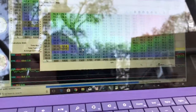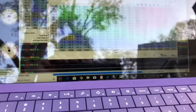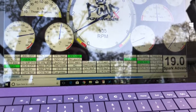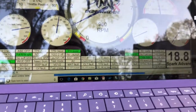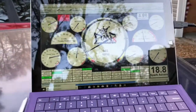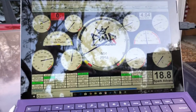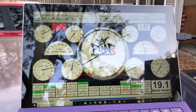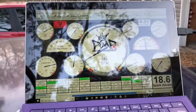Once you get it running and dialed in to a decent idle, I noticed my car was idling a little high, so I adjusted the idle tune to bring it down to the 900 to 950 RPM range. The fueling was pretty close, but I ended up having to pull a degree of timing out at idle to calm it down — it just seemed a little too eager. That did help a lot. I wish it had more cam chop, but with the 1.7 roller rockers affecting duration, and the exhaust on this car, it is what it is. When it has the good stuff in it I'll be more concerned.